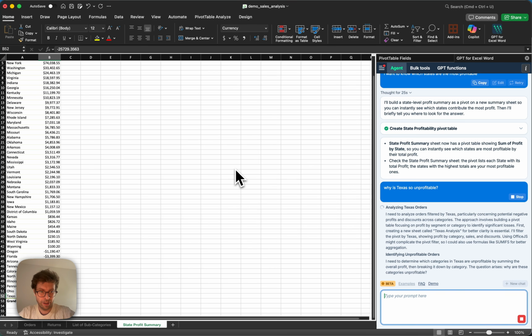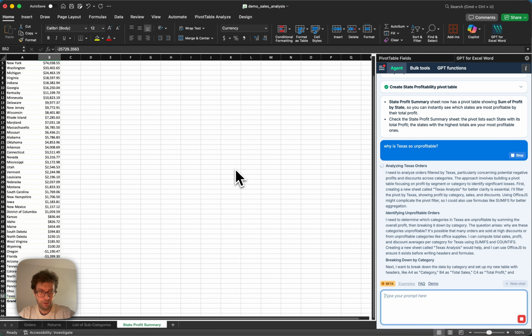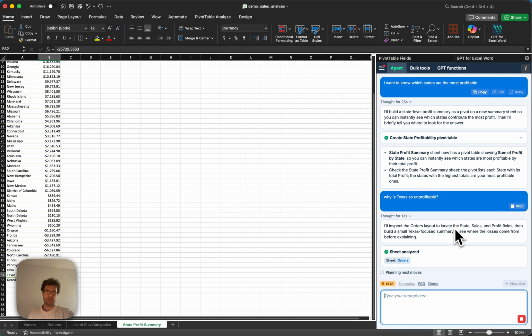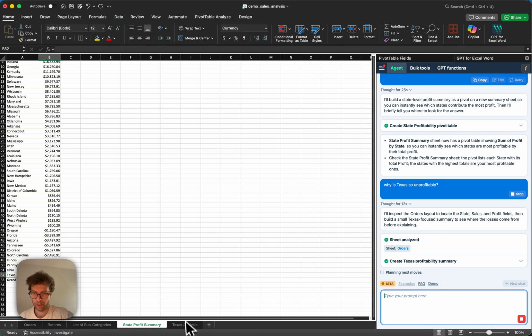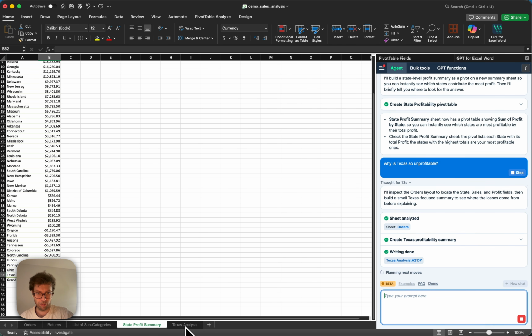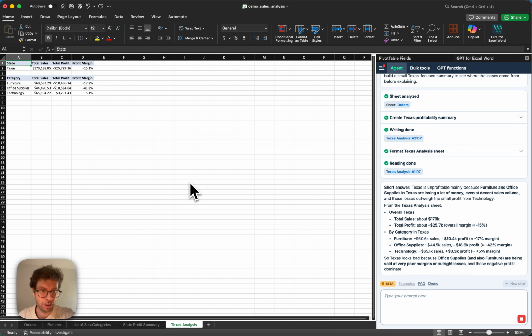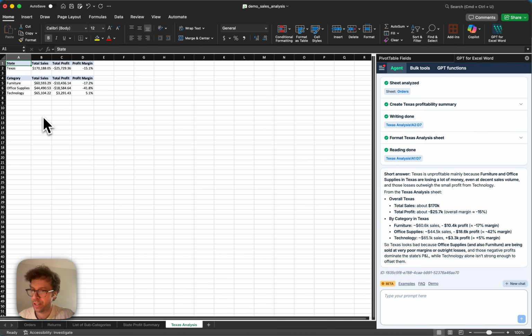So again, it's going to analyze the data and come up with some analysis. Okay, it created a new tab. Of course, here I'm asking really vague questions, not giving any direction, so it will solve the questions in the way it wants. But if you have some set idea on how you want it done, then you can give it more clear instructions. Okay, so it created this summary, which doesn't tell me a lot for now.